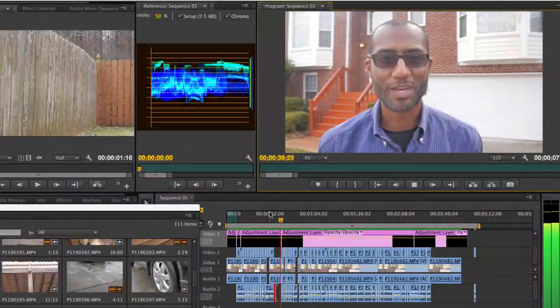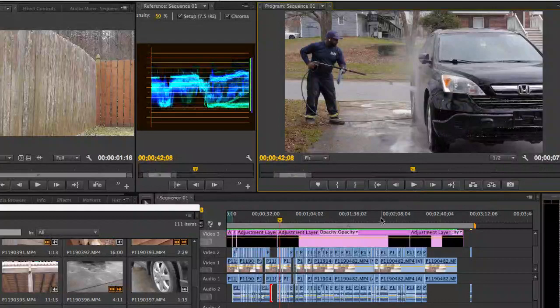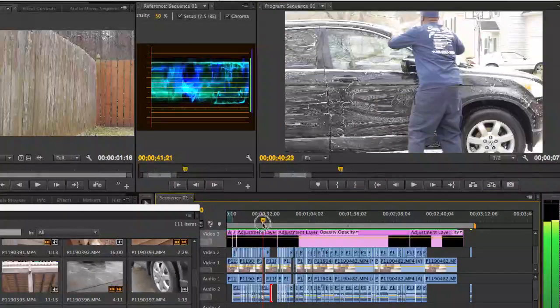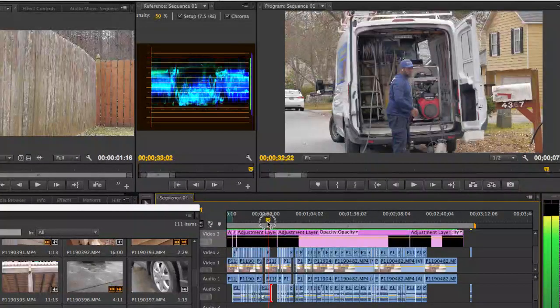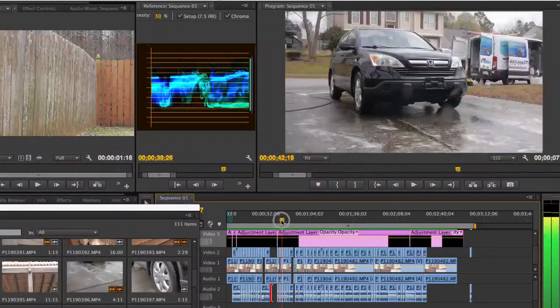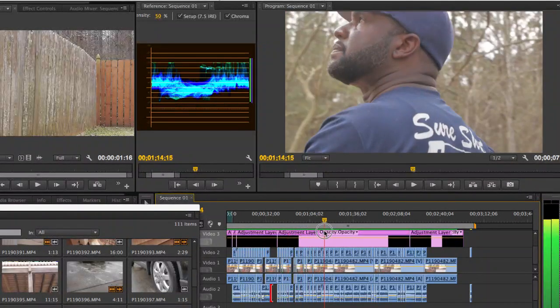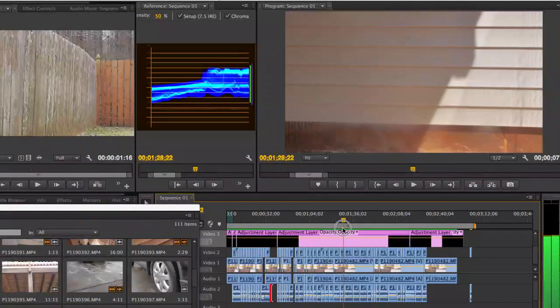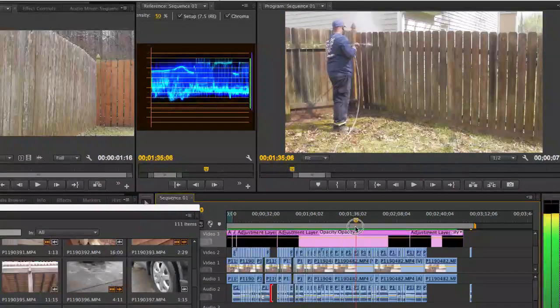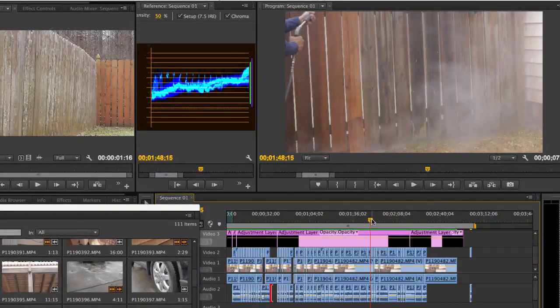All right. So with editing, the secret to editing is having good images to match your audio. That really is the secret. So if you capture good images that match what you're talking about, you'll be in great shape. For most of this video, I used a tripod, and I captured the action as he did it. And then after he finished, I recorded my testimonial, and I was basically speaking to the visuals that I had, and that really made it pretty simple for me to start editing this video. So it's almost done.